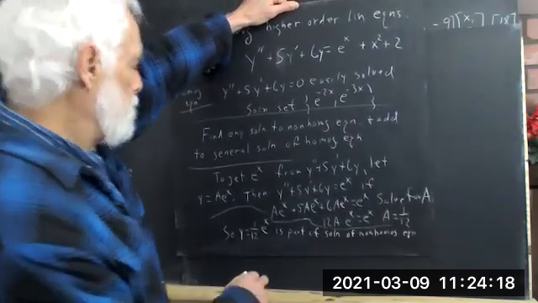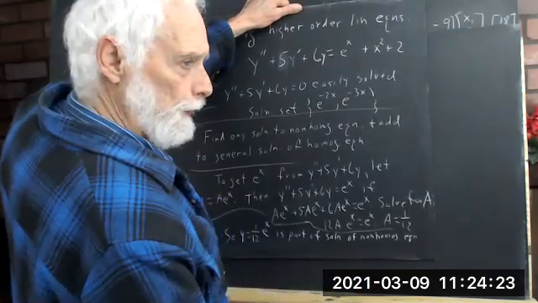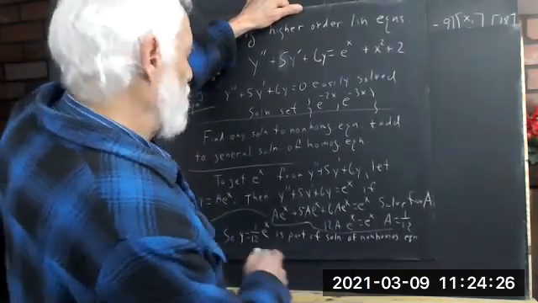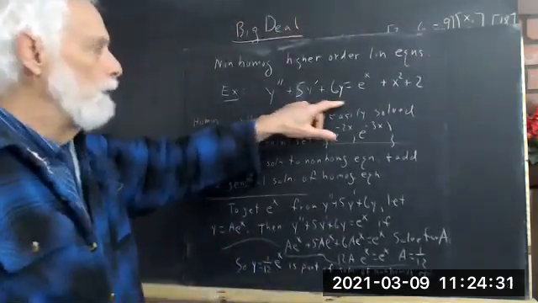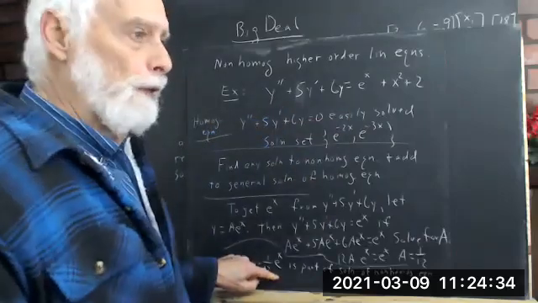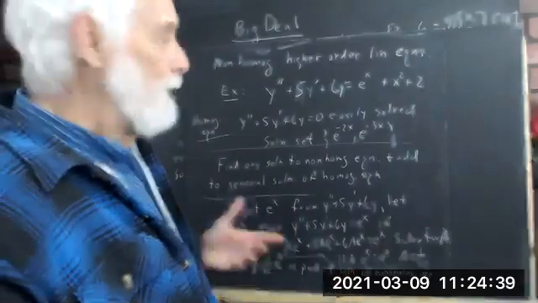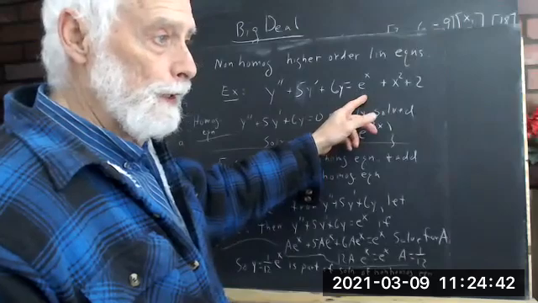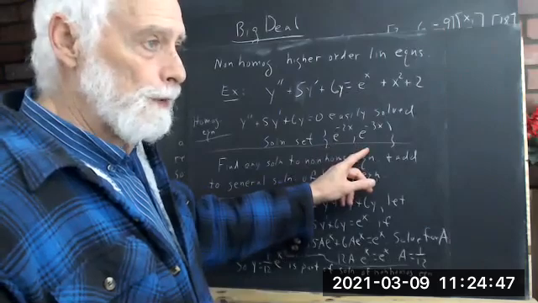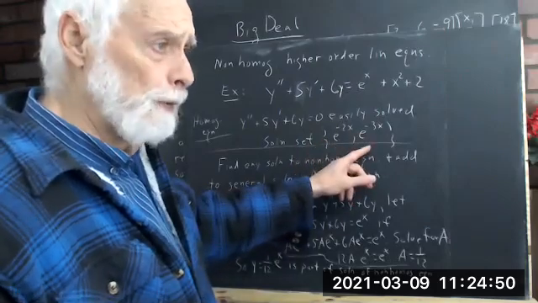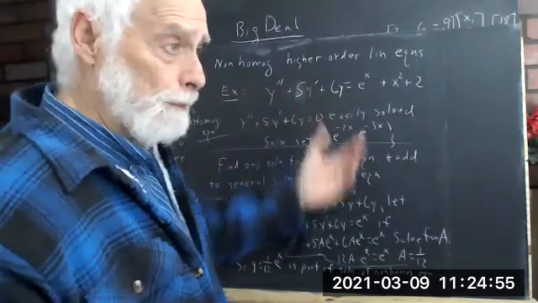Okay, the conclusion is that this has to be part of the solution of your non-homogeneous equation. Now, more specifically, it has to be a term in the solution of the non-homogeneous equation. If your y function has 1/12 e to the x as a term in its solution, then this is going to give you an e to the x. And it'll still give you an e to the x if you add any solution of the homogeneous equation, because a solution to the homogeneous equation is just going to give you 0.